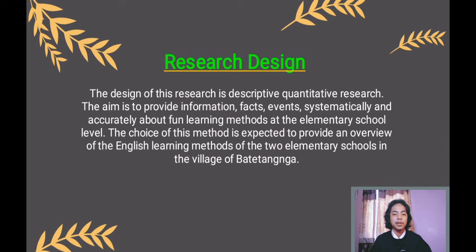The next is research design. The design of this research is descriptive quantitative research. The aim is to provide information and facts systematically and accurately about fun learning methods at elementary school level. The choice of this method is expected to provide an overview of the English learning method of the two elementary schools in the village of Batanga.